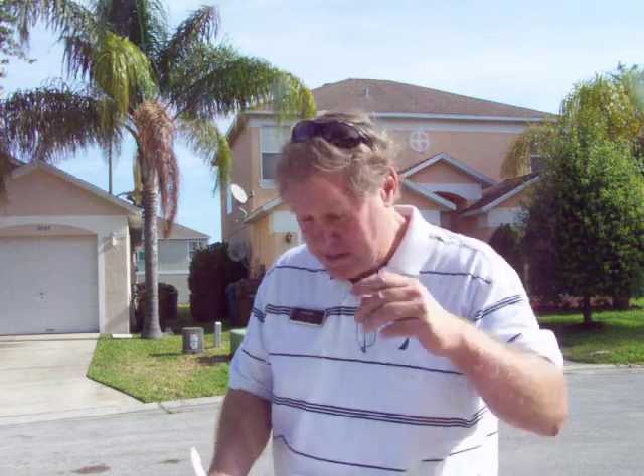Just across the street is Walmart and Walgreens. There's a Winn-Dixie supermarket right there. And there's Manny's Restaurant, which is my favorite place — it's a landmark restaurant. You better be in at 4 o'clock or you're not sitting down, it's that busy. The location of this complex is very nice. Shopping, everything you need right here.